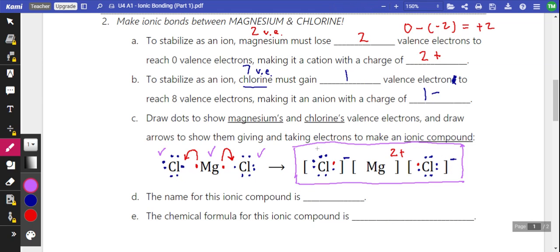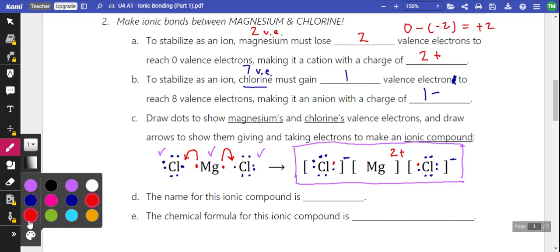So in this case, we've got it from one ion with a negative 1 charge and another ion with a negative 1 charge. Okay? This also goes to show that you don't need to give your electrons to the same thing. You can split them up a little bit. Give one electron to one thing and one electron to another. Okay? So if we were to name this ionic compound, again, we start with the cation first, which in this case, the positive thing is magnesium.